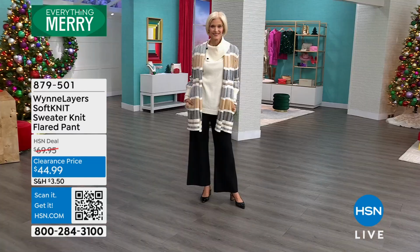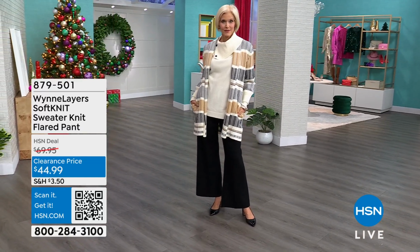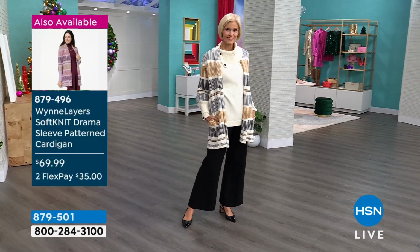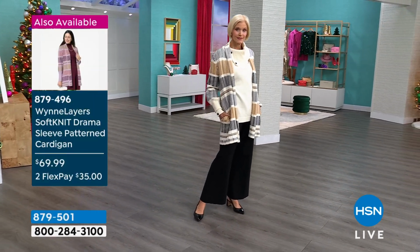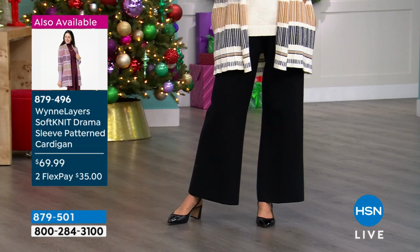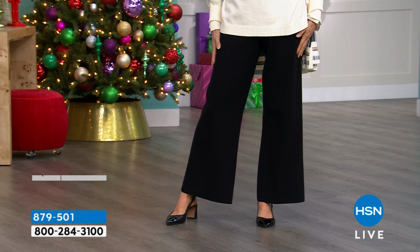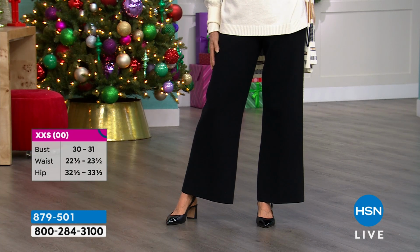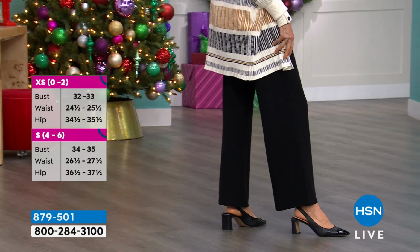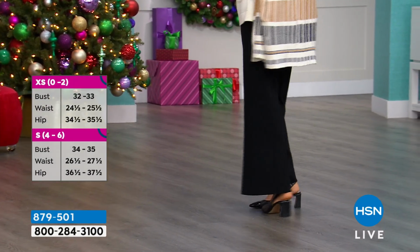Loving this pant because you want to lounge in it, but you can go out in it. I mean, this is a great soft suiting look. Throw a blazer on with it and you really have a set. It's gorgeous, but so comfy. Now, Marla is famous for always adding pockets and everything. She was very intentional about not adding pockets to this because she really wanted it to be very smooth, very flattering against the body. This is that double knit, so this is going to be a buy now, wear now. This is perfect for this very cool season. And nice flat waistband, and they're just fabulous.